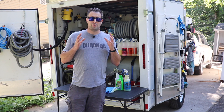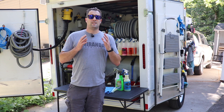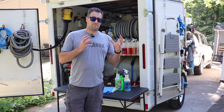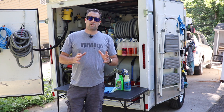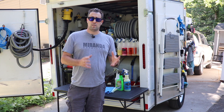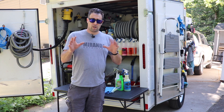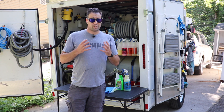If you're a mobile detailer you know that cleaning glass, and especially the windshield, in full sun can be a nightmare. Now there's all sorts of products and tools and towels you can use, but let's try to keep things simple. I'm going to show you guys just a few methods that you can use to tackle the dreaded windshield. Now this applies to all of the glass in the vehicle, inside and out, including the rear glass.